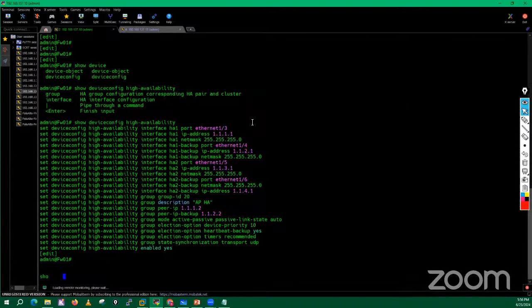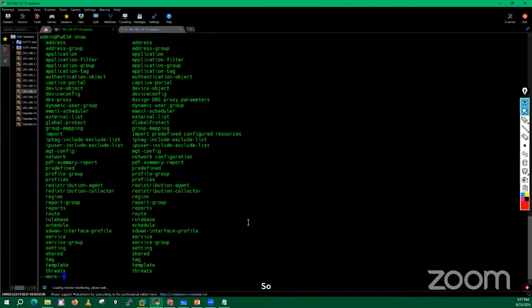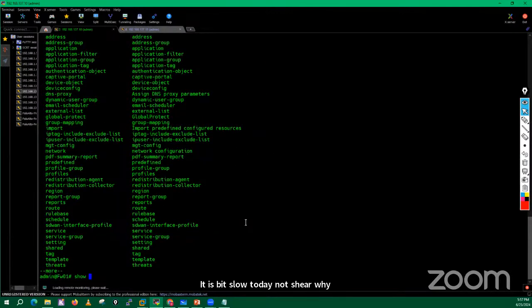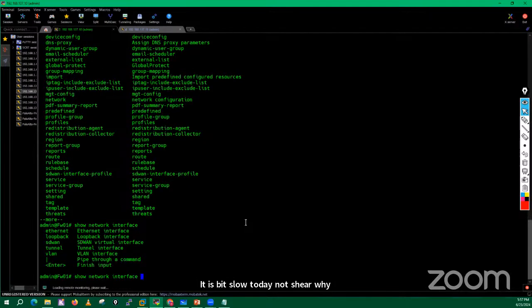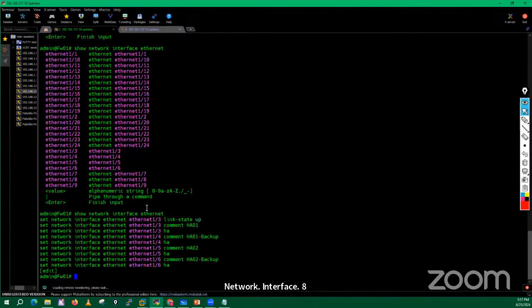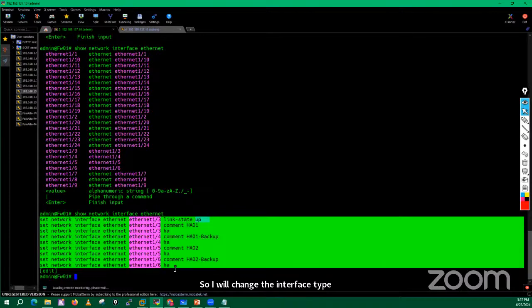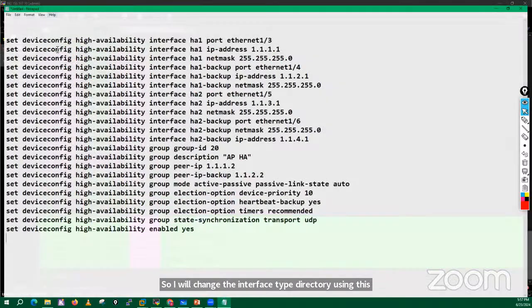It is a bit slow today, not sure why. Network, interface, Ethernet. So I will change the interface type directly using this CLI.